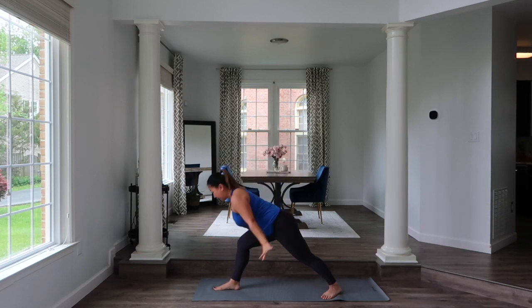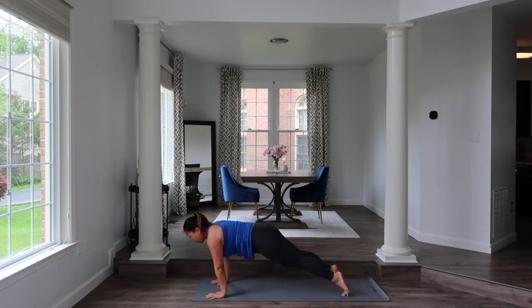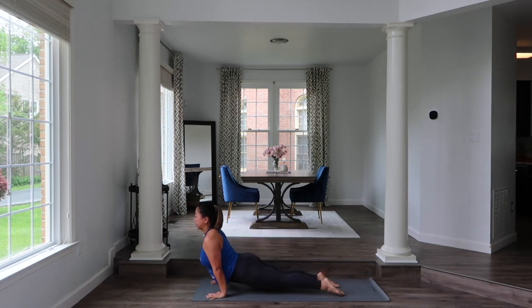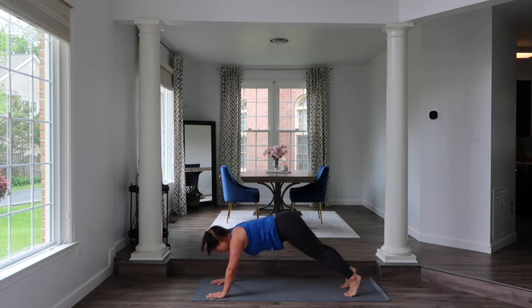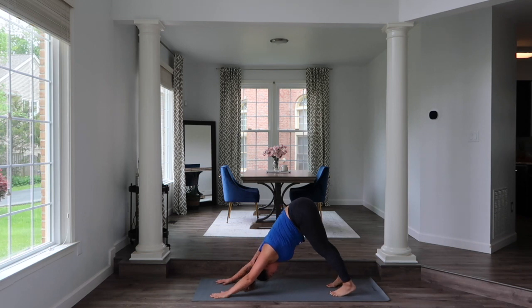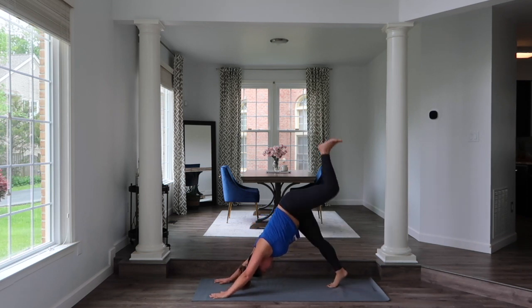On exhale, hands to the floor, vinyasa, high plank. Lower down, low plank. Upward facing dog. Exhale, down dog position. So let's do it on the left side. Bend both of your knees, reach your left leg up in the sky.